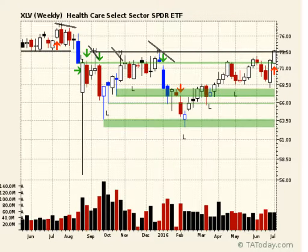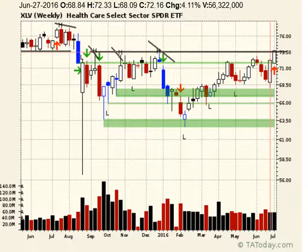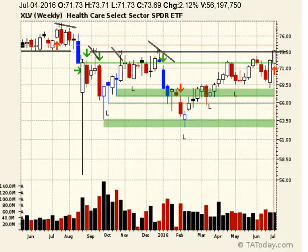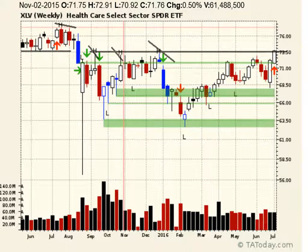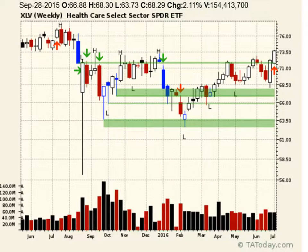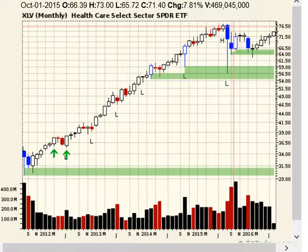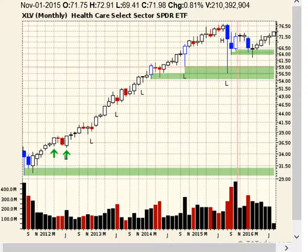We're sitting at 72. Let's get the number, 73.69. We got into this at 72-ish. So what we're trying to do is shoot for a move from 72 to 77. It's a 5-point move, about 7 to 8%. I think that's a good-looking setup. I like the way this one was set up. That's why we traded it. We're looking for that kind of a push, and we'll evaluate it as it gets towards those highs and decide if there's anything more to be had. If you pull it back on a monthly, that was the top, the breakdown bar up there, 77.27. So that's the target on the way back up.